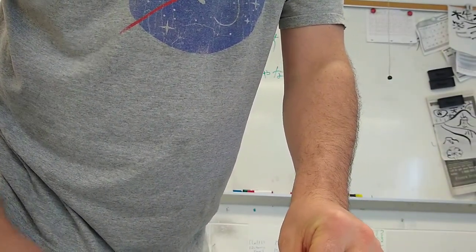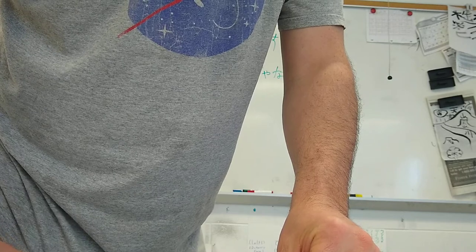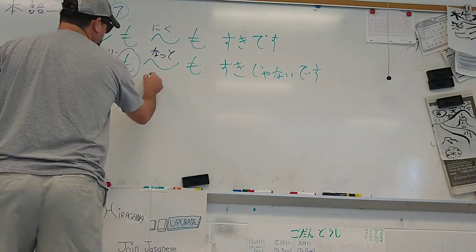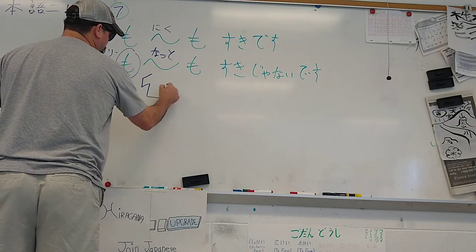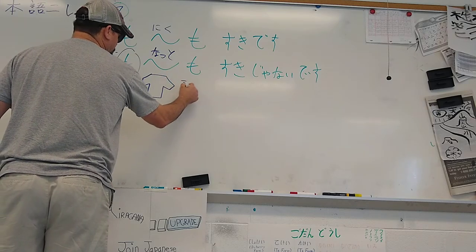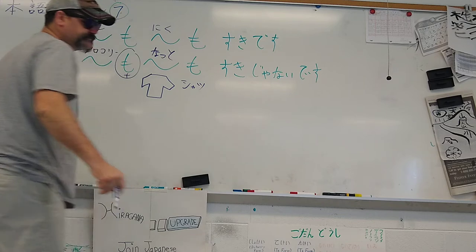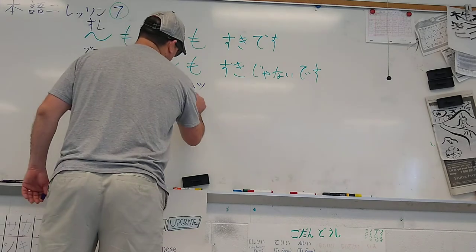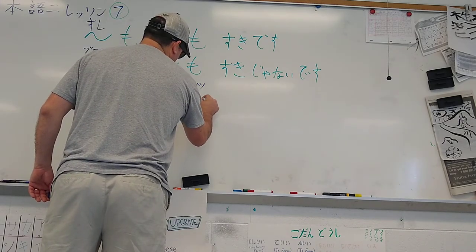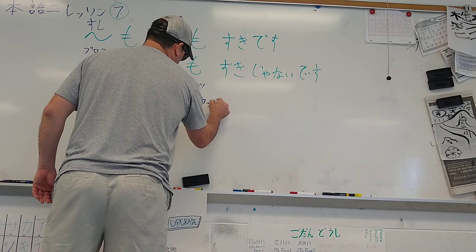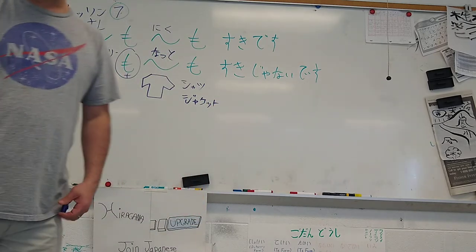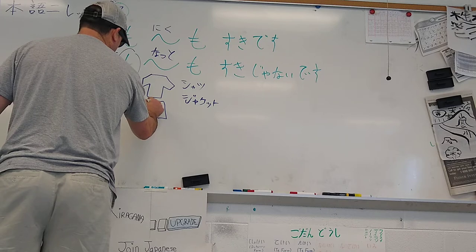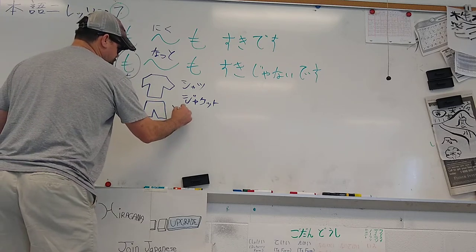That's on, we already know mo ii desu ka. And we already know dame desu. Okay, so talking about clothes, almost all non-Japanese clothes are in katakana. So we've got shatsu, right? Shatsu. We've got jaketto. And this textbook says this is pantsu. This is not pantsu. This is zubon.